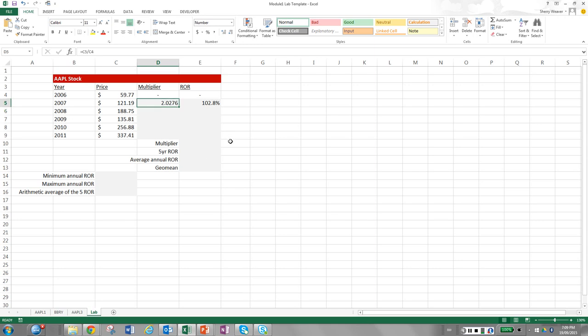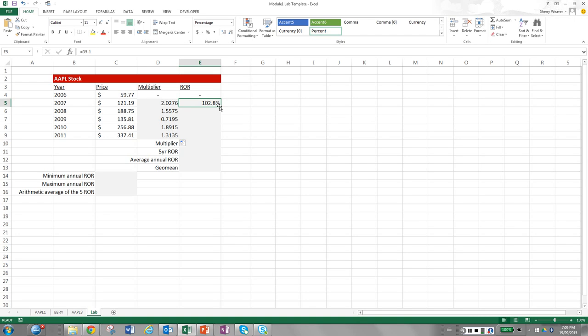But one of the nice things with Excel is that you can copy the formula down just by selecting the cell that has the formula in it that you want to copy and hovering your cursor over that bottom right box until it turns to a cross, and then you can just drag it all the way down. Then I'm going to do the same thing with the rate of return. Notice that it actually copied the format of the cell as well. So if you format your cell before you copy it all down, then it does it for you.